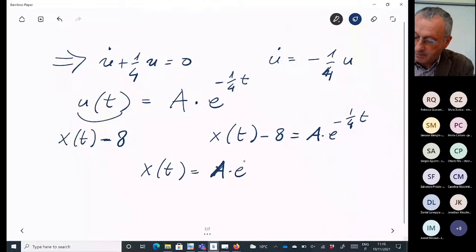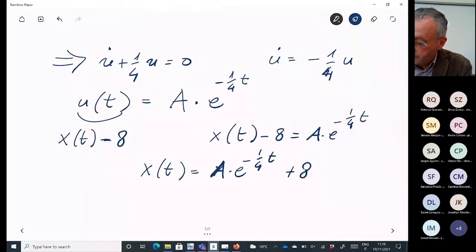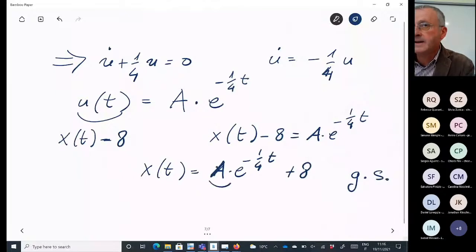This is the general solution, but there is a constant a here. We have to specify the value of this constant by adding an initial condition. If we add an initial condition that x(0) is given, which is generally the boundary condition, we want a specified level for the initial level of our variable.